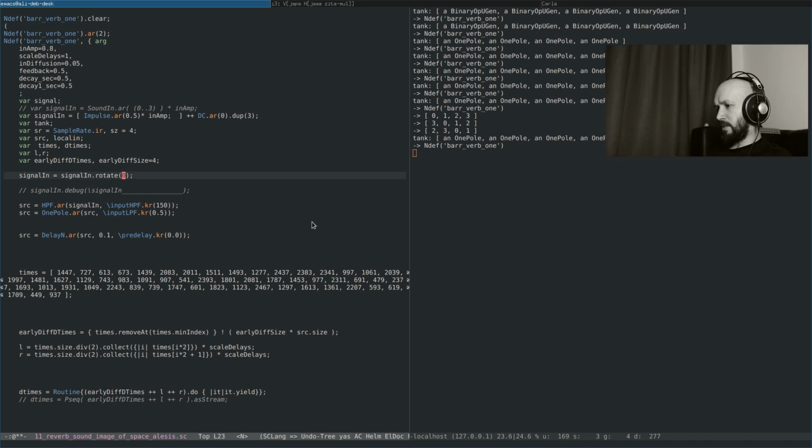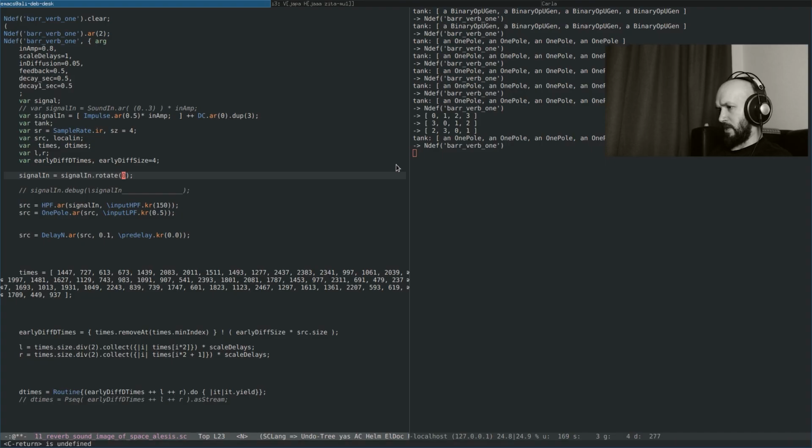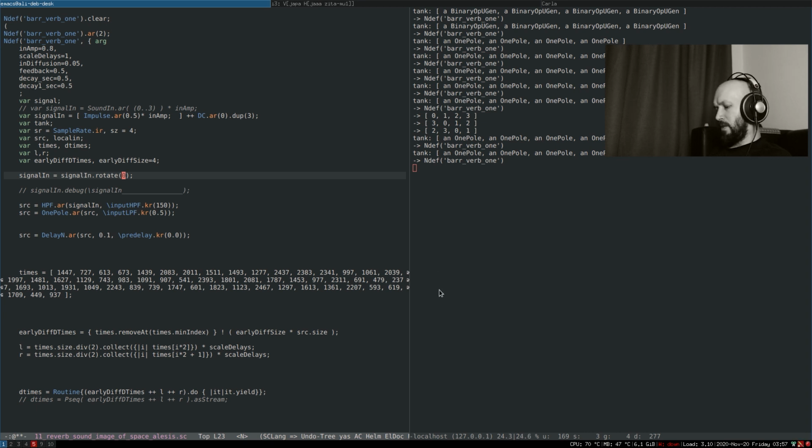Now we send that to the input of the first section. This first section, let's hear that. Now the second section. You see, not only does it appear at a different position in the space, it also sounds a bit different. Another one, and the last one.